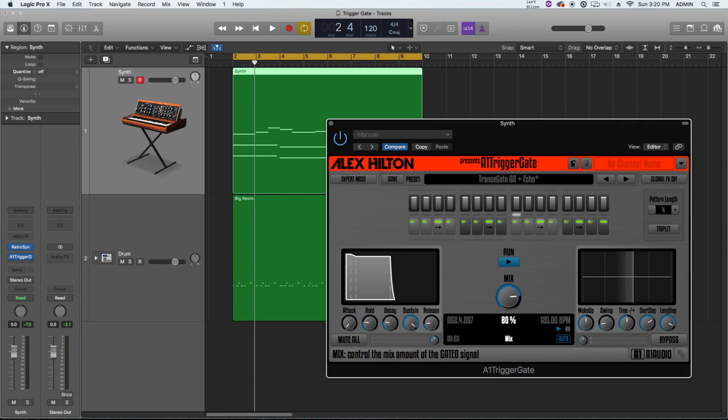You can also blend this with the dry signal. So if you want just a little bit of that rhythmic idea along with the whole notes that I'm playing in, and the quarter notes and half notes I'm playing in, you can mix the original signal with the rhythmic signal. This is a really cool effect as well.